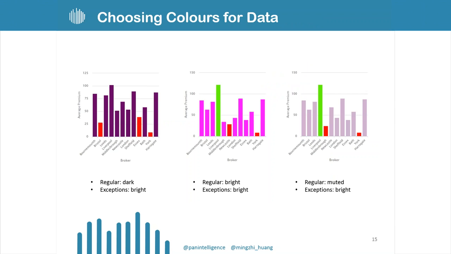In these three charts, the same thing for them is using bright colors for exceptions. The first chart is using dark color for regular information, second one using bright color, third one using multicolor. If we use multicolor for the regular part of the information, the exception with bright color won't stand out.